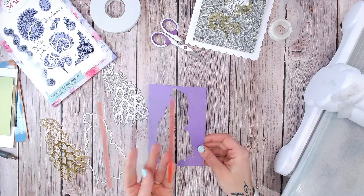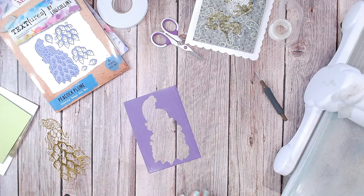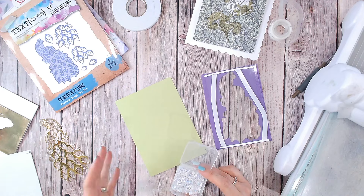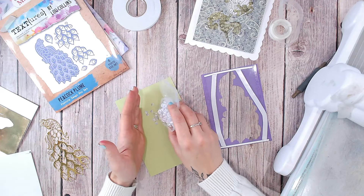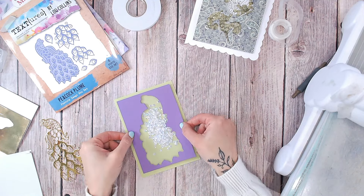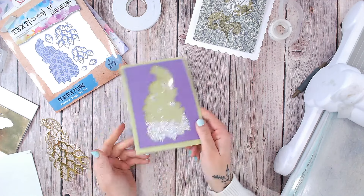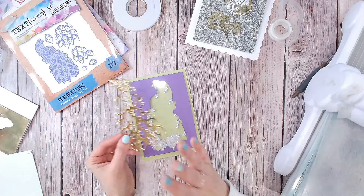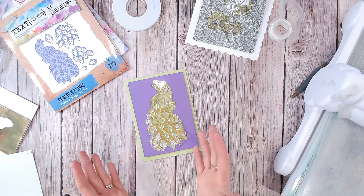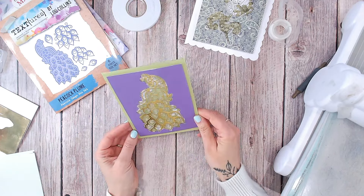I am going to incorporate the die that comes inside as well. I've got my shape — I need to add some acetate to the reverse of it and again apply foam around the edge. This time I'm going to put my die cut sheet down before I add the detail, placing the shakers directly onto my card base, then placing the shaker panel over the top. Make sure that everything can move around freely inside, then put the detail over the top of the acetate. There are a number of different ways to adhere it down, but my favorite is a spray adhesive.